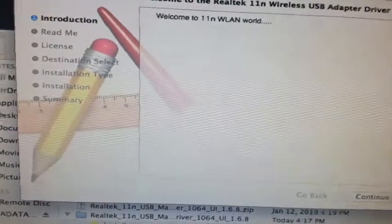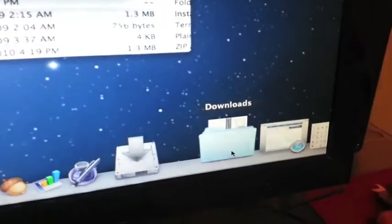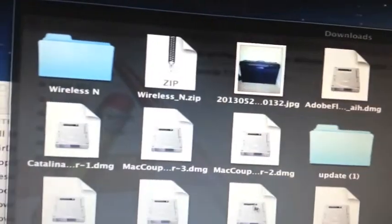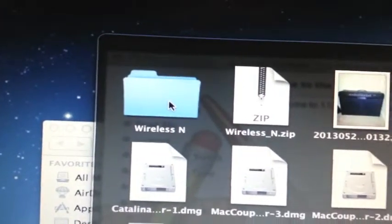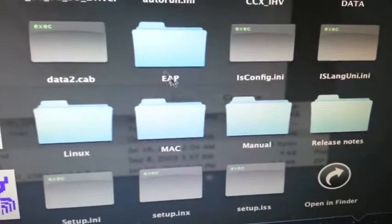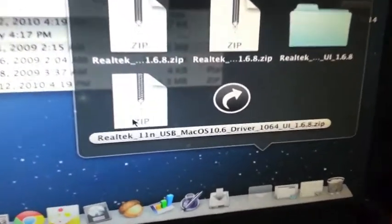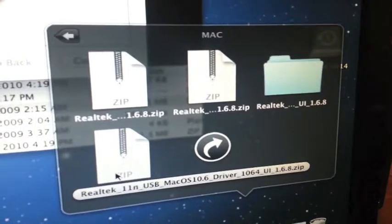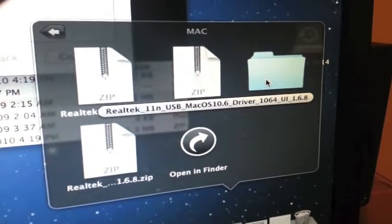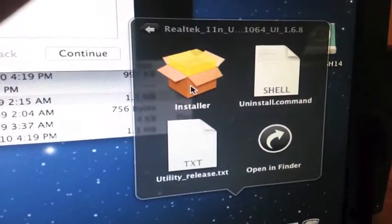So after you download the drivers, I had to do a little searching. But basically you go to the downloads folder, uncompress the zip file, and it creates a wireless N folder. You go in there, go down to Mac, then choose the Realtek most recent driver, which is for Mac OS 10.6, which is what would work for me. That creates another folder with the drivers, and then you just launch the installer application.